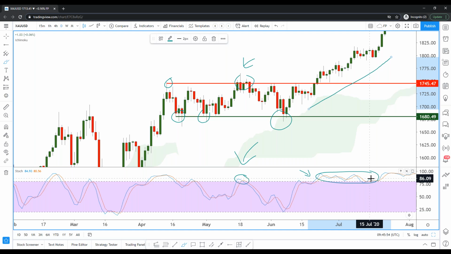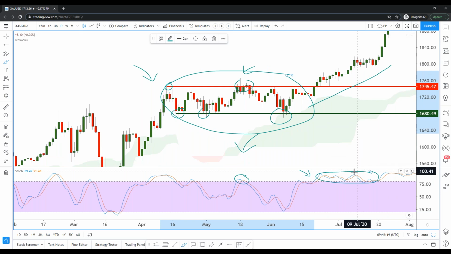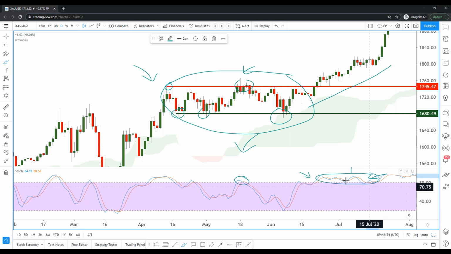As much as possible, we want to look for, number one, prices trading within a range. For example, in this example, it is clear that prices are within this range over here. This is the first criteria. The second criteria, we want to look for the exits of the regions, not within the region itself, but rather the exit. And why? Because if it's not trading within the range, it doesn't matter if stochastics is in the overbought region, it has no impact on price. Prices just push higher, even though we should be expecting a reversal. That is the first one.